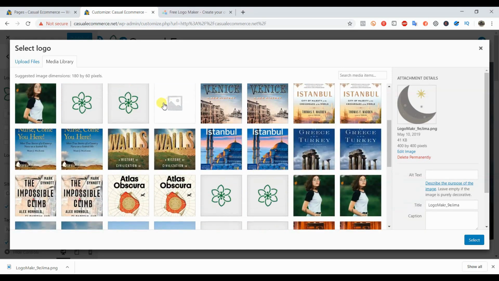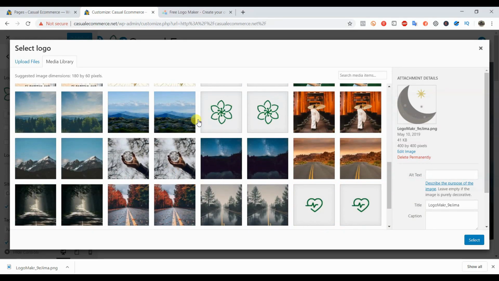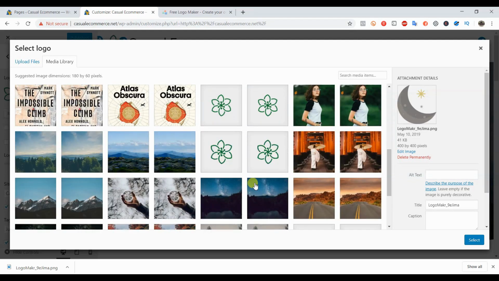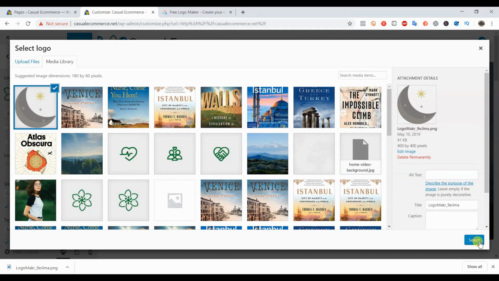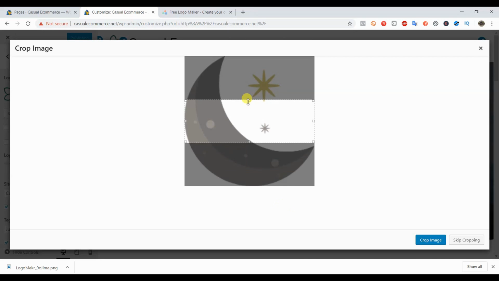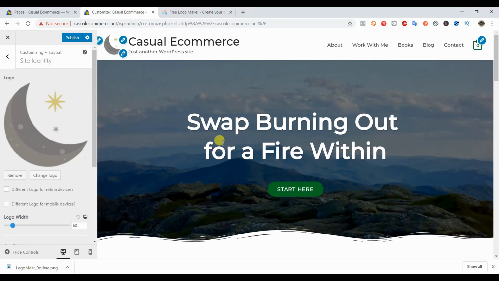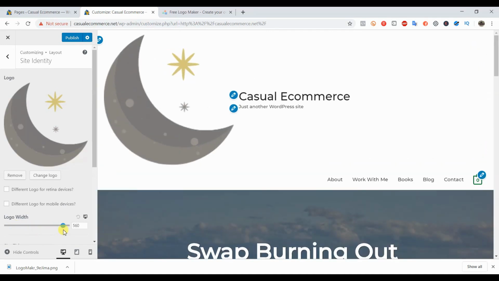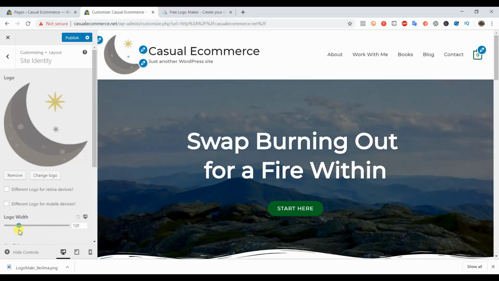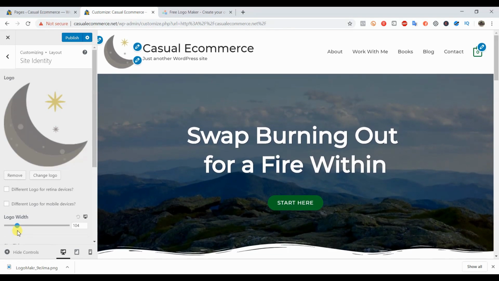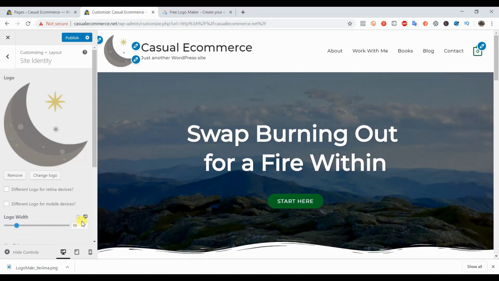And you can see the media library is already filled with a bunch of different images that come base installed with the theme, so that's pretty cool. And we're going to go ahead and click select. And we're just going to skip cropping. And now you can see that the logo has now been updated. So we can edit the width if we want. We can make it really big, which obviously that looks terrible, or we can make it a lot smaller. In this case, I'll keep it around, I'm just typing it, we'll keep it at 100.